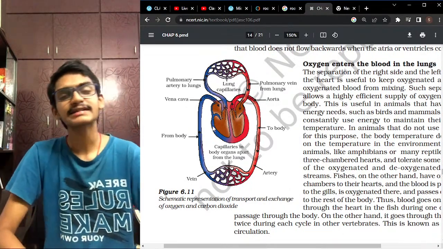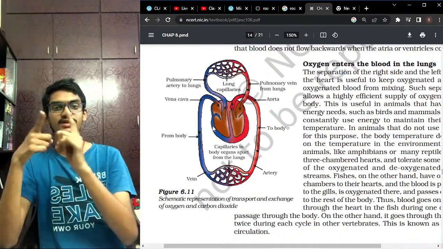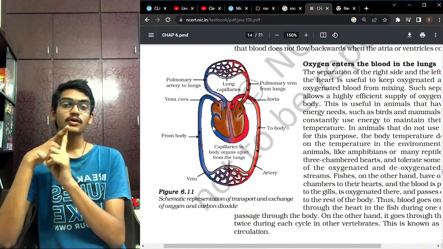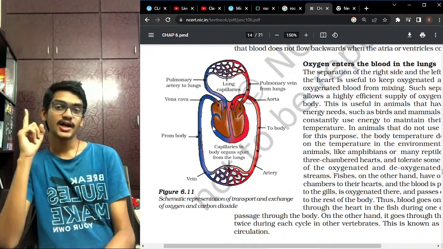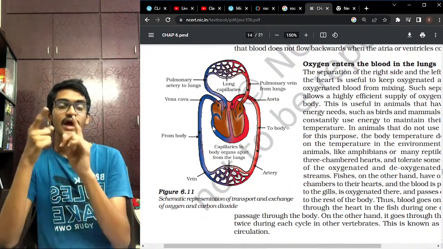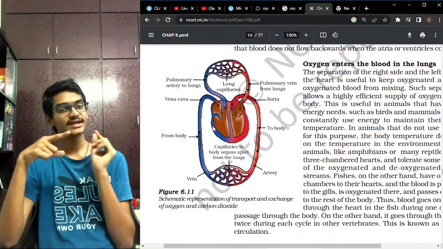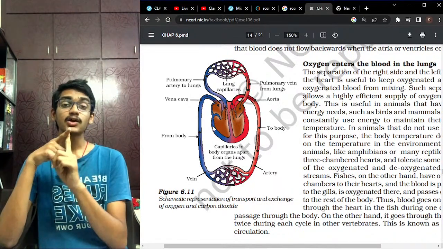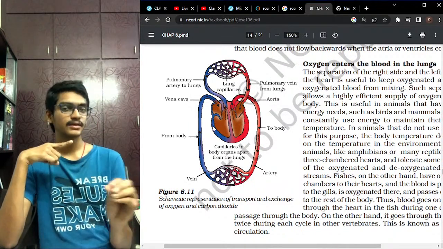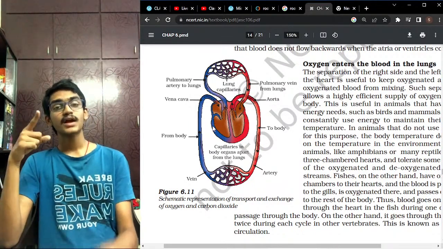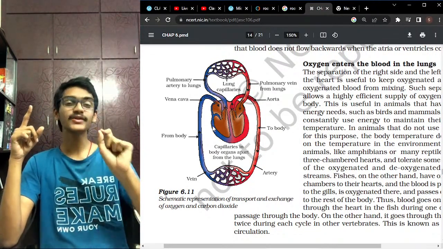I have discussed all. So let us distinguish between arteries and veins. The first point is based on high pressure and low pressure. In arteries, the blood is under high pressure, and in veins, the blood is under less pressure. Arteries are situated deep under the skin, whereas veins are situated just under the skin. Arteries do not have valves because the blood is already under greater pressure. Veins have valves because the blood is not under greater pressure. And arteries have thick walls, whereas veins have thin walls.